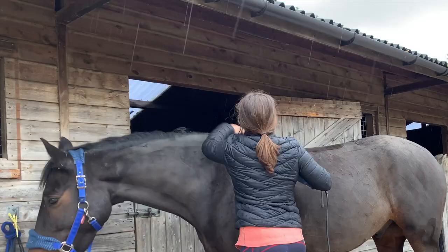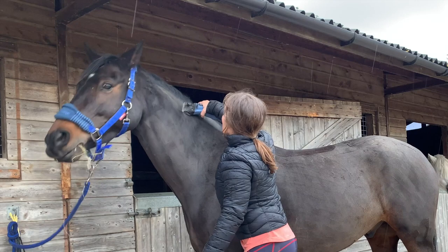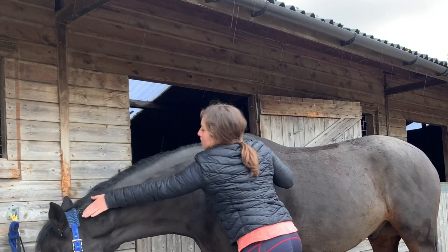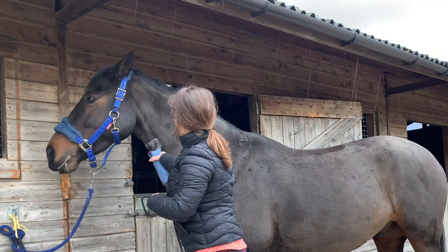The top tip whilst clipping the neck is to make sure the mane is flipped to the other side so you can see clearly where you need to be clipping. It's important to do this part slowly and carefully, as you don't want to chop off too much mane. If he was a cob he might get away with the hogged look, but if I walked up to a show with him having half a mane it would not be a good look — so I do that bit very carefully.